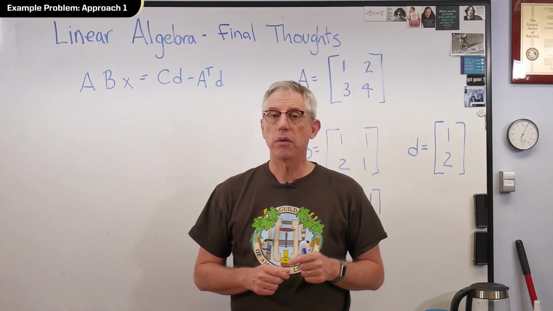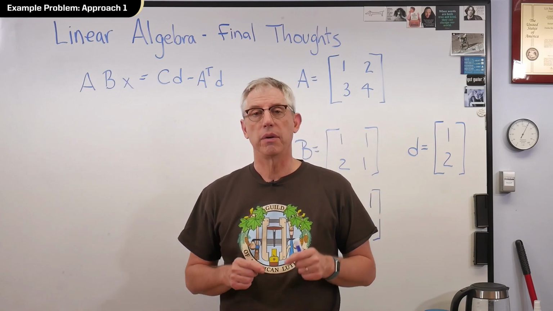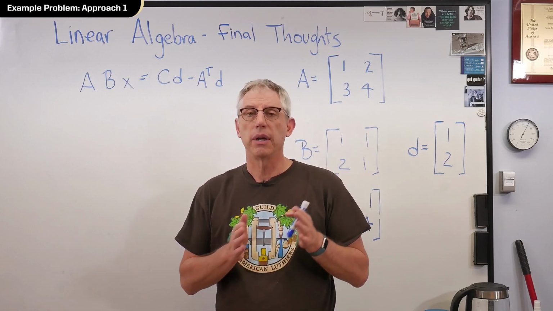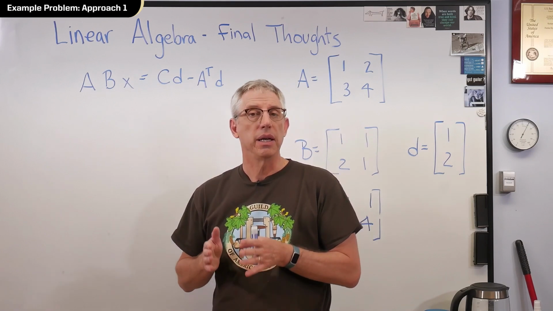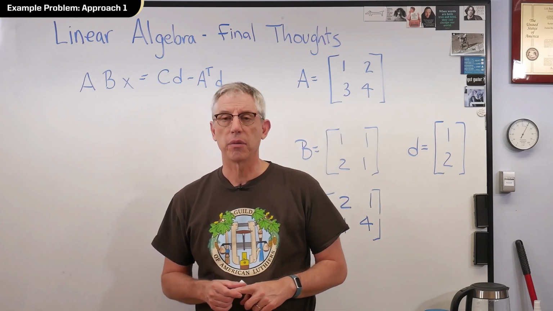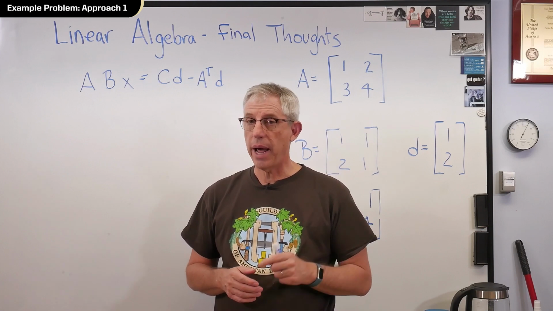Okay, the big thing to remember here is that matrix multiplication is not commutative. In simpler terms, that means order matters. That is, A times B is not going to equal B times A, well, unless A and B are inverses of each other. But in general, A times B is not equal to B times A, so order matters.